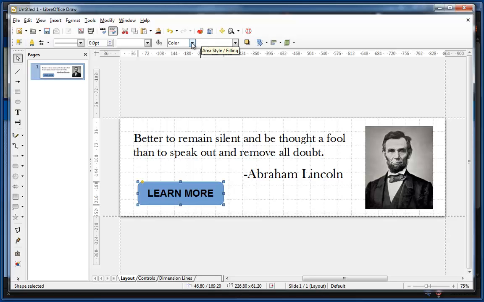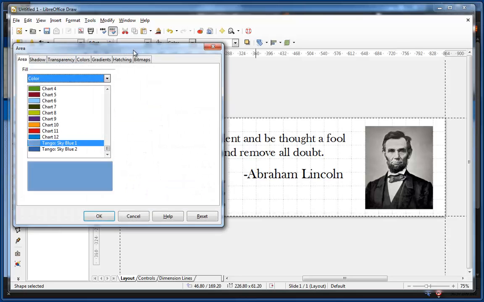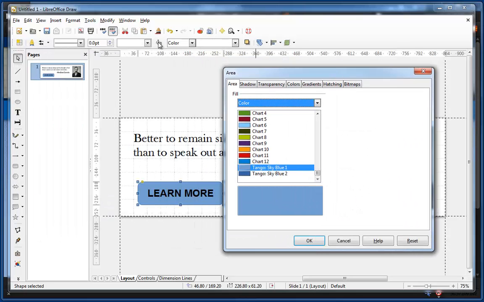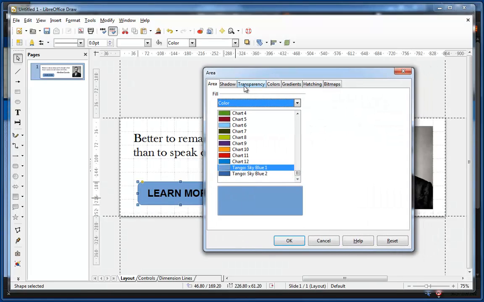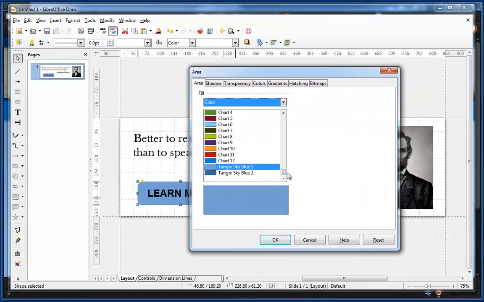So next, let's look at our color options. When we have a shape like this selected, you'll see the color options over here. And there's this thing that gives us all kinds of options. It's called the area. It's the paint bucket icon. And just so you know, you can right click on a shape and go to area and get there. But once you see this, you're able to control so many things all here on this one panel.